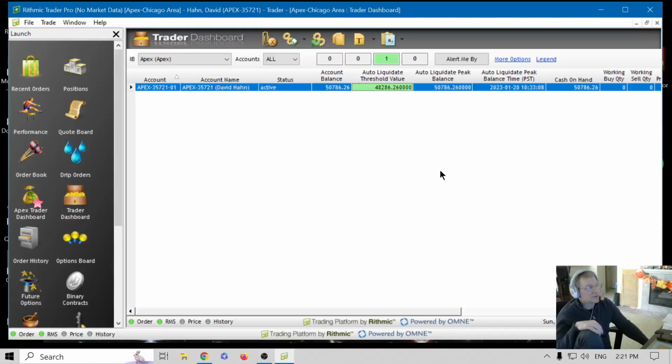But you'd probably want to leave a cushion in there, because once you fall beneath that 50,100, you're shut down. So give yourself a nice cushion, especially as you get riskier. If you get riskier in your trades, higher number of contracts, bigger swings, so yeah, people have their different ways of doing this.